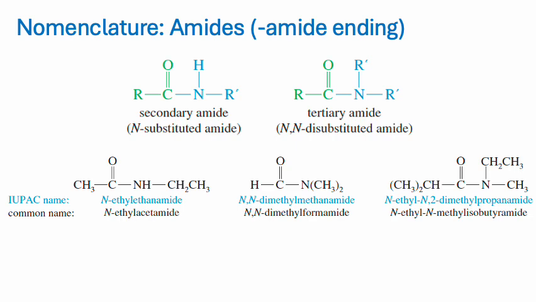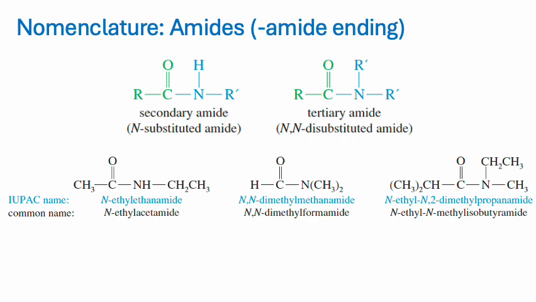So it would be propanamide, propanoic acid, propanamide. But we've got a methyl group on that branch, right? It's a 3-carbon chain on the left, 1 starting at the carbonyl, 2, 3. But then on carbon 3, why does it say N2? 1, 2, 3. Oh no, sorry. It's a branch on carbon 2.